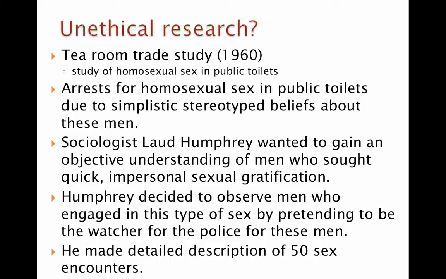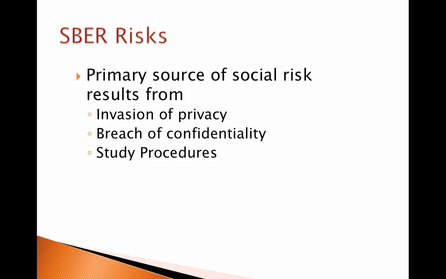Humphreys' findings destroyed many stereotypes. 54% of his subjects were married and living with their wives, and his analysis suggested that they were exemplary citizens. Humphreys' research helped persuade police departments to stop using the resources on arrests for this victimless crime. However, many were concerned with the loss of privacy with this research.